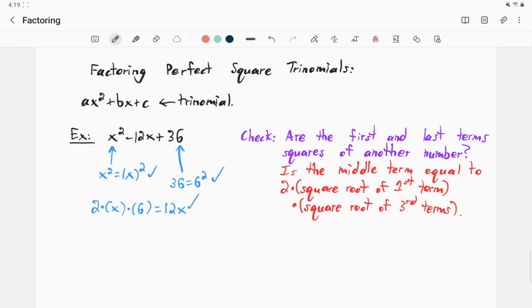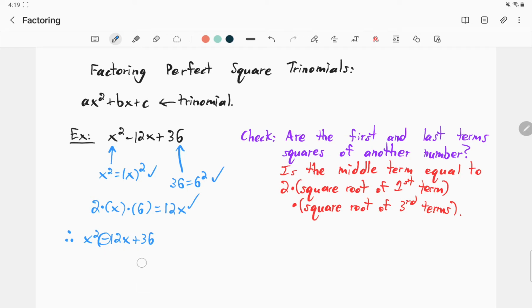Now, how do you actually factor it? The method's pretty straightforward. X squared minus 12x plus 36. Well, that equals, what you do is you take the first term, put it at the start. So the square root of the first term. So x squared, you put x at the start. Take the square root of the third term, put it on the other side of the brackets, and then you take the sign from the middle term, put it in the middle, square the whole thing. And our answer is, that's our factored form. It's x minus, oh, not 36, it's x minus 6 squared.